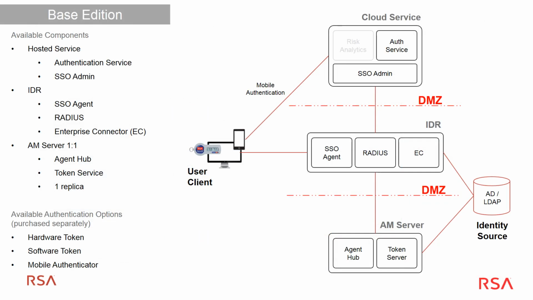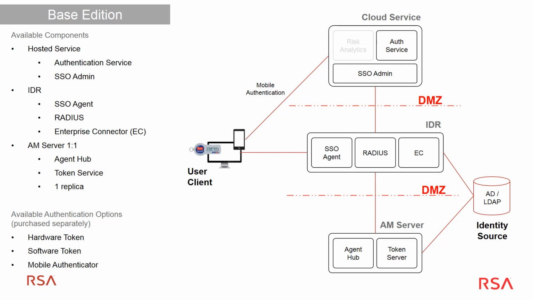So let's go into the visualization of it because I'm a strong believer in seeing it to believe it. So let's show you it. So hopefully that can help you retain the information a little bit better. So with the Base edition, like we talked about, is that one-to-one relationship. When we're talking about the AM authentication manager server, you see at the bottom, that's going to be inside your internal network, right? And that allows you to have the hardware and your software tokens, and you'll be able to handle that. So that's a traditional SecurID Access architecture.